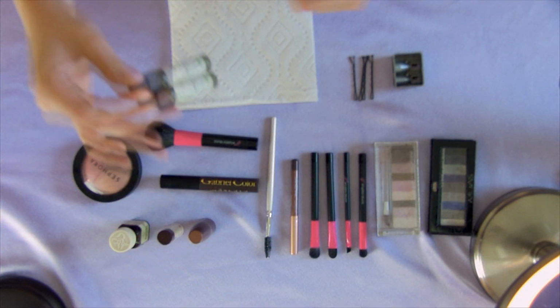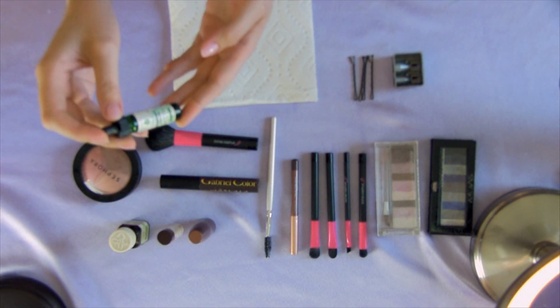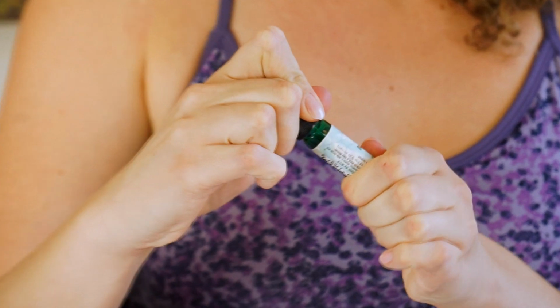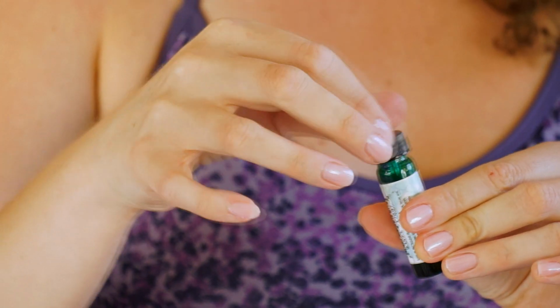So I'm going to begin with my Botanical C Serum. I've showed this in a couple of videos, but I really, really like this little product. And it's mainly just vitamin E, and then liquid vitamin C.